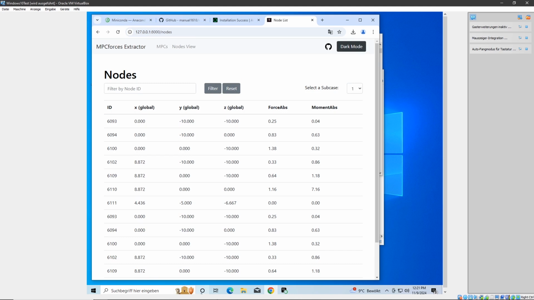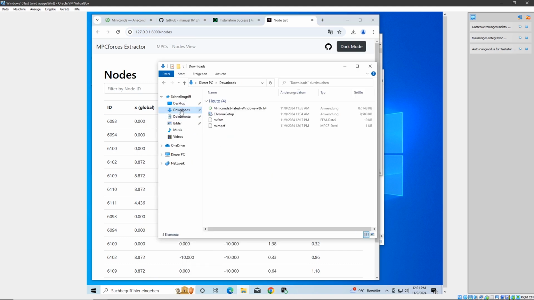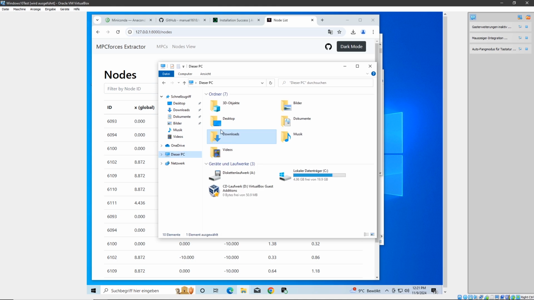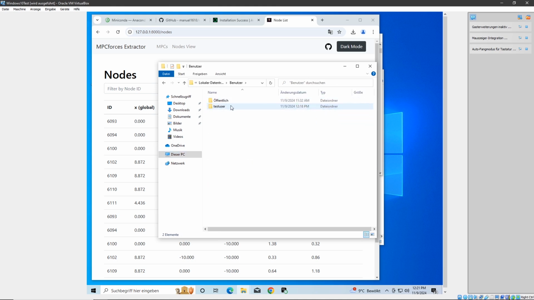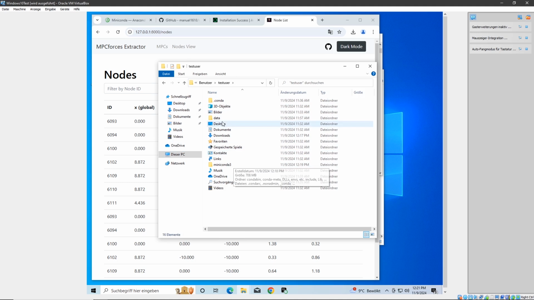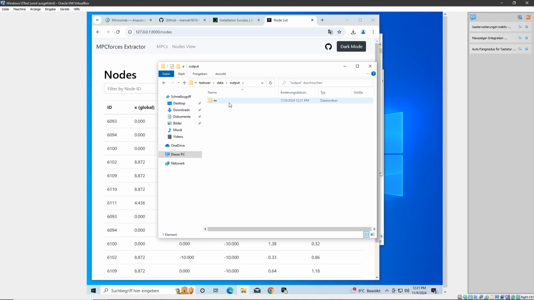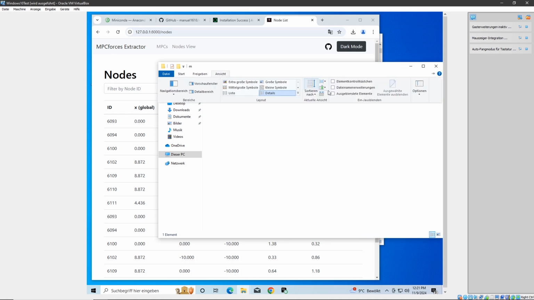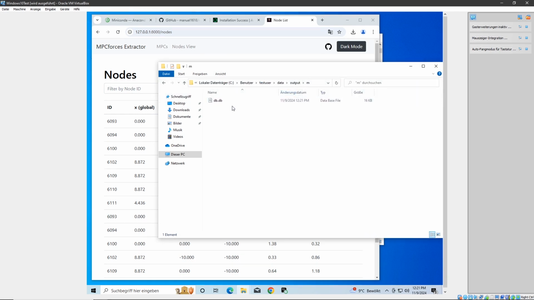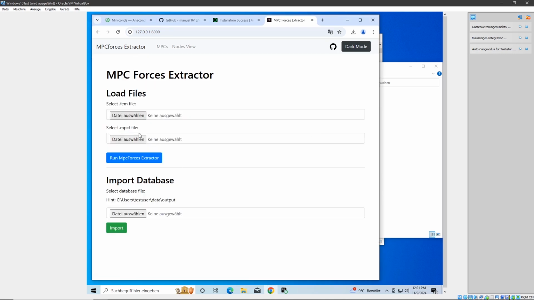That all seems good. But now pay attention that this also placed some data into your home directory. So there should be something like a data folder. And you have here the output, this is the DB file. You don't see the extensions because that's hidden. Sorry, I'll shortly do that. So it's better to view them, I think. So db.db is there, and you also have the uploads, which is uploading the FEM and MPC Forces file as soon as you hit those buttons here. So basically, that's how it's working.